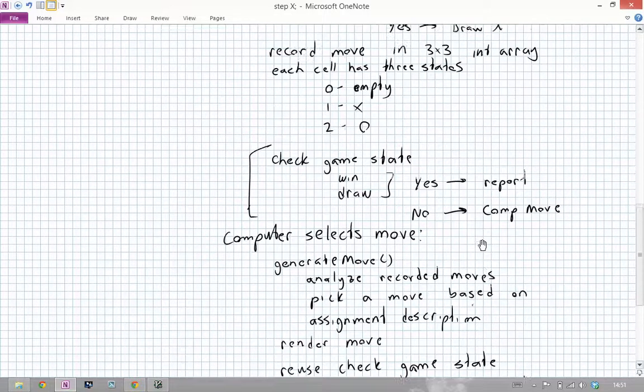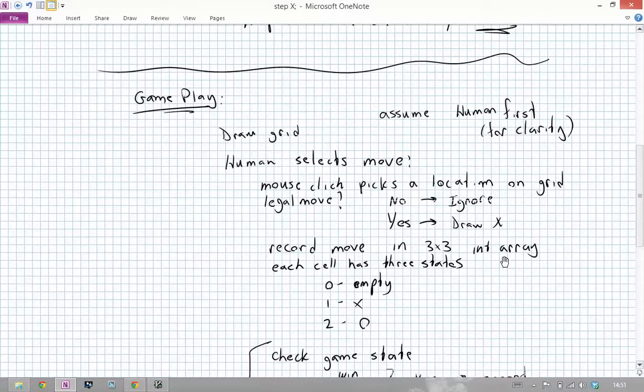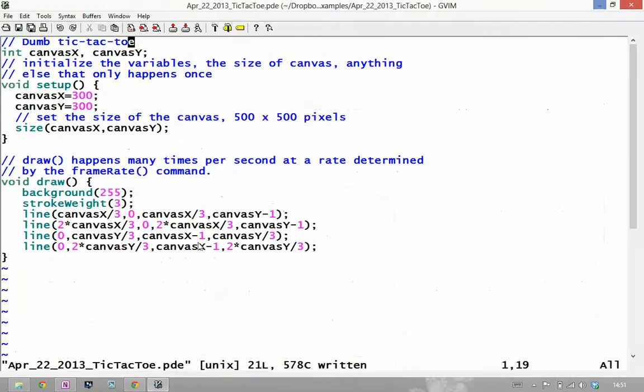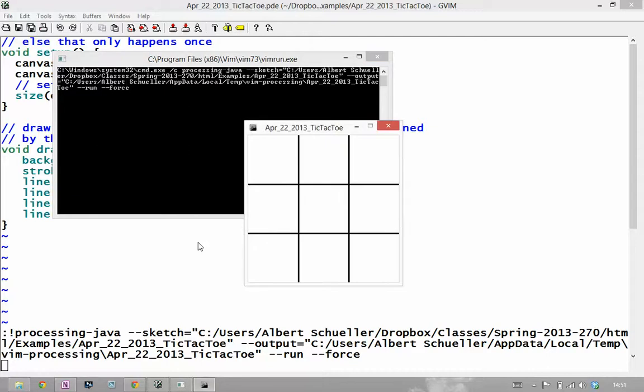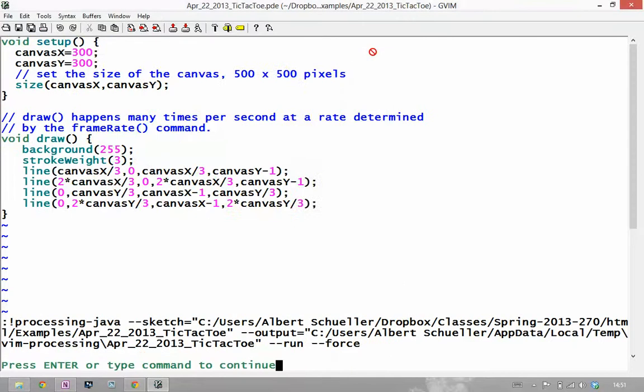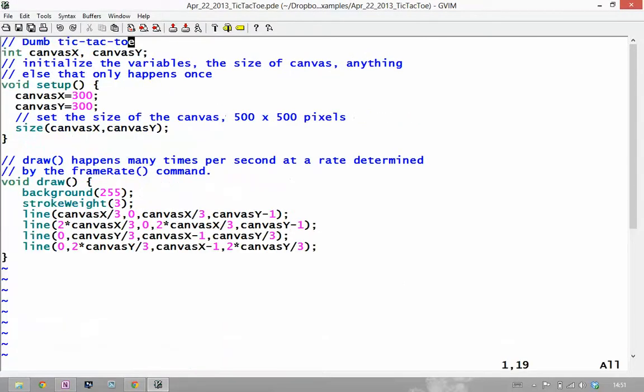Okay. Any questions about this overall structure? Then let's continue to talk about some of the options for implementation. Last time we made it this far, where we'd drawn a grid, and that was really just me talking you through some of the basics.